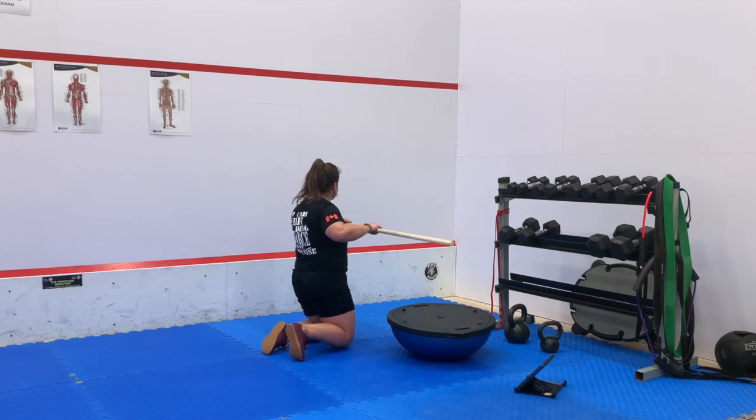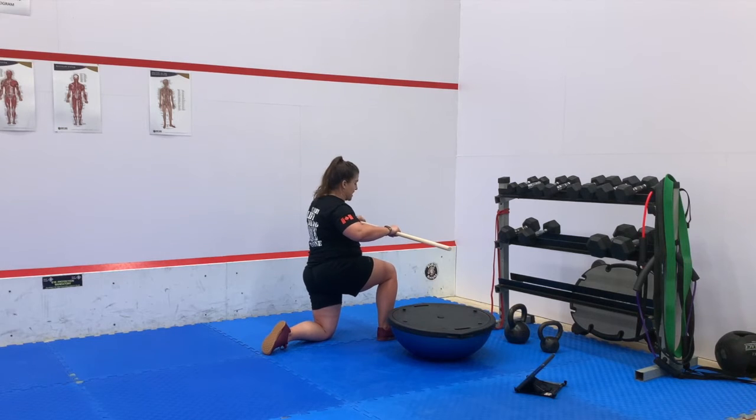Ready? Switch directions, facing the opposite way, and go. Push hard into that wall, or whatever surface you're applying. If you find you don't want to damage it, put something in between you and that dowel. Really push, push, push, push, push. Once again, it doesn't look like much, but everything is occurring at the core. Come on, we got this. 5 seconds left. And time.